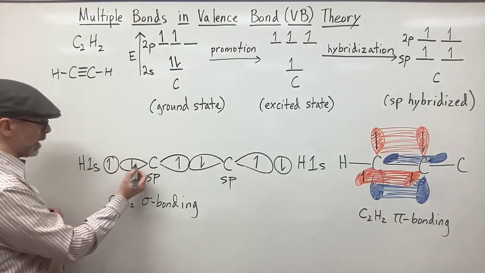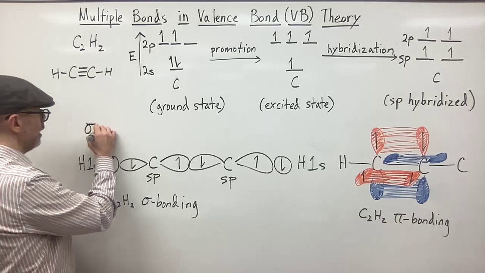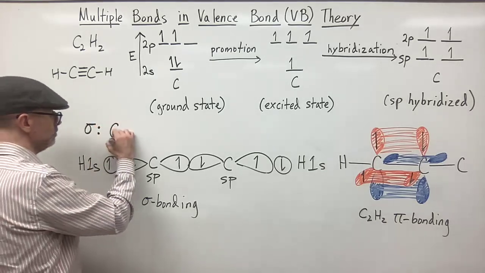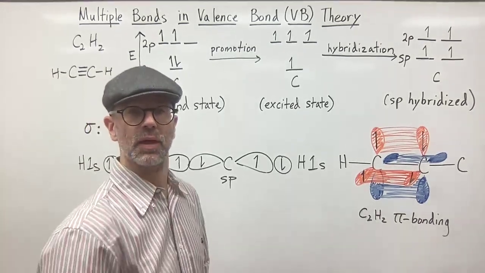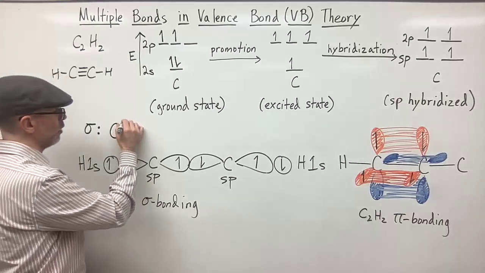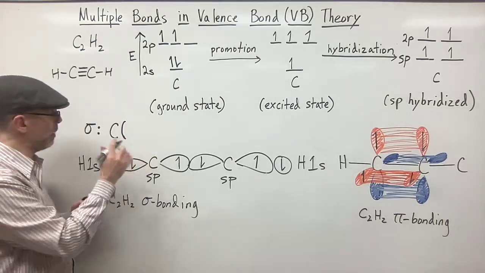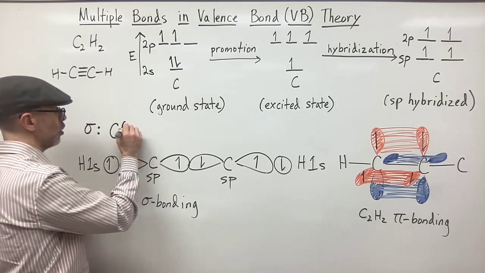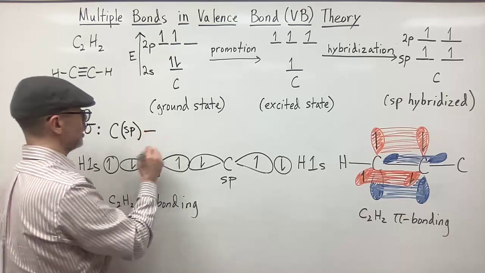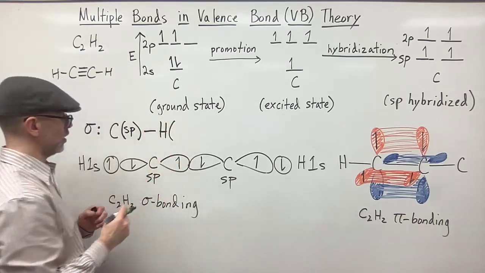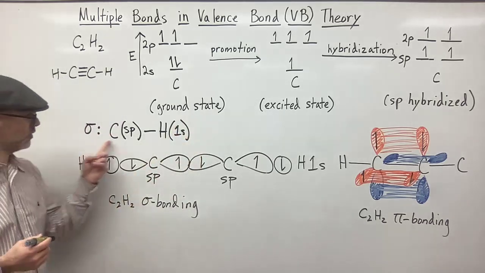So the way we would label this bond here between the hydrogen and the carbon would be with the sigma symbol. And then what we do is we put the carbon, right? We're putting carbon down as well as the hydrogen. And so after we write the carbon, we're going to write the hybridization of the orbital, or what orbital we are dealing with on the carbon in the overlap or in the bond. And so in this case, we would have sp. So this would be an sp orbital from the carbon overlapping with the hydrogen. And then we would put the orbital that's involved there, which is the 1s. So we put 1s.